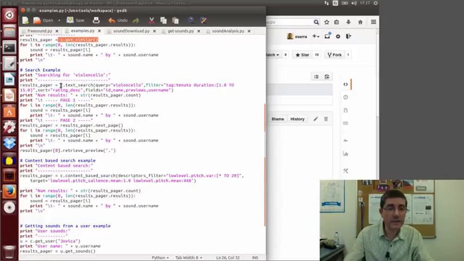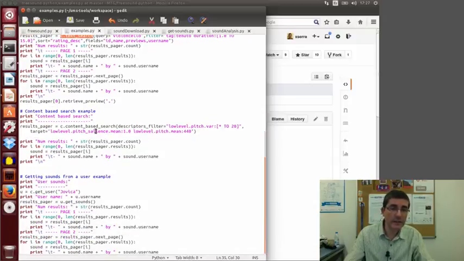And I can do other types of queries to this basic function. So for example, instead of asking for a sound, I can do a text query with some filters, and this will return these results. And also I can do other types of queries based on, for example, the content. I can search for all the sounds that have a particular range of a given low-level descriptor.